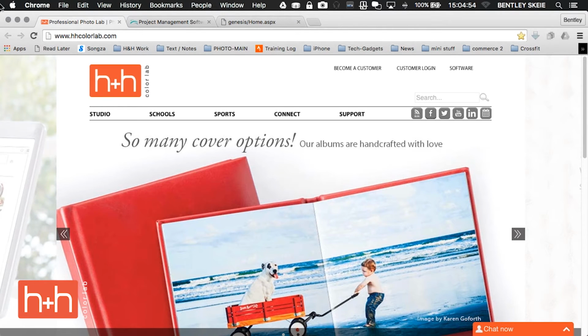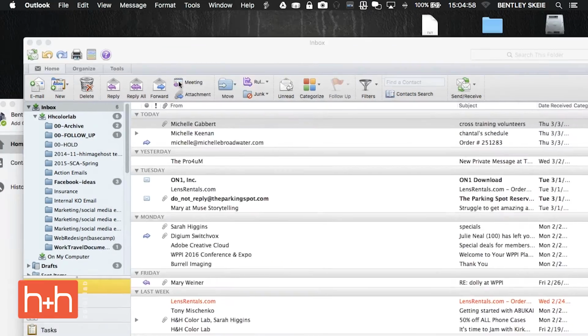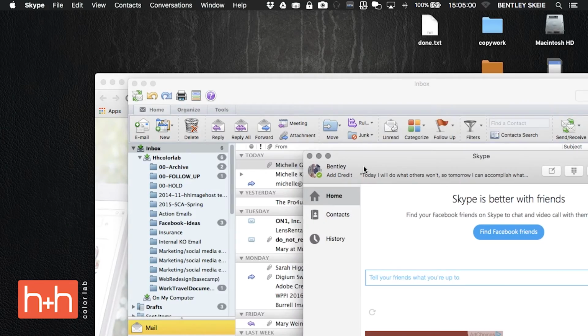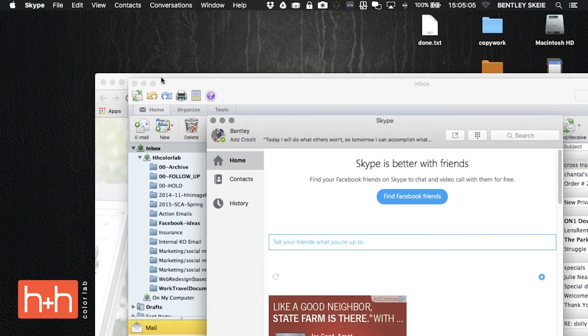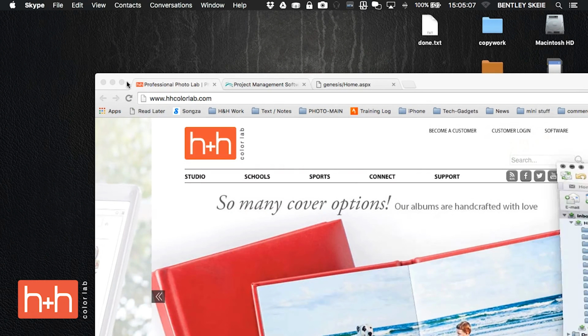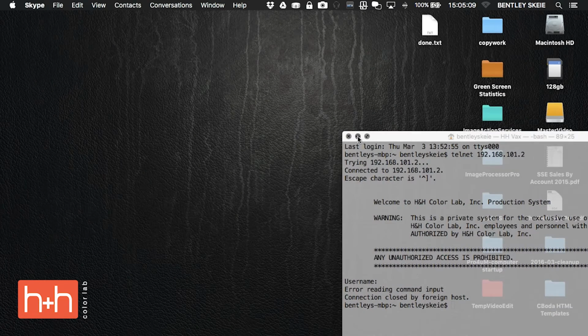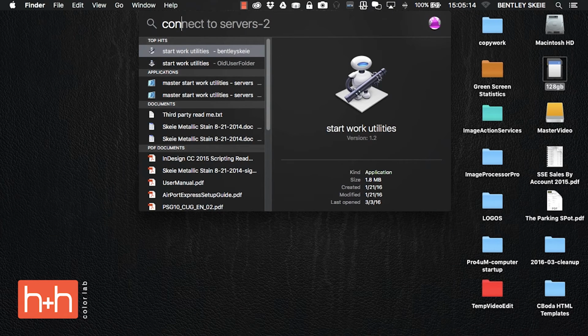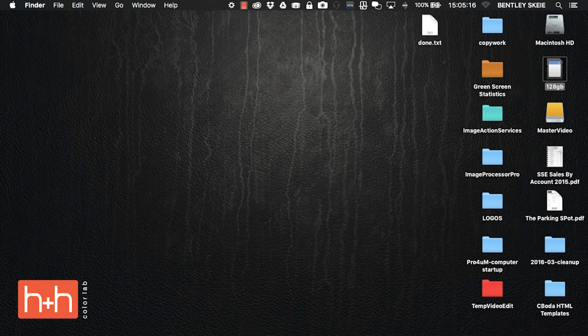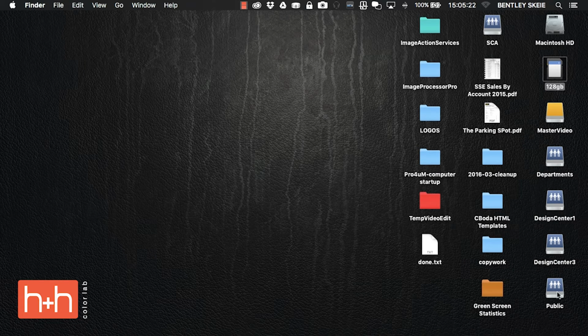And you see it just did those very quickly. It brought up Chrome, Outlook, there's Skype, and then I'm going to move everything around so you can see a terminal there in the background. So just typing in the start, just to get that going, it launched all 4 of those applications. I also have another one that's called Connect to Servers. Same thing, just start typing it in. You see that little gear running that says the Automator is running in the background, and in this case, it mounted all 5 of those servers on the desktop for me very, very quickly.